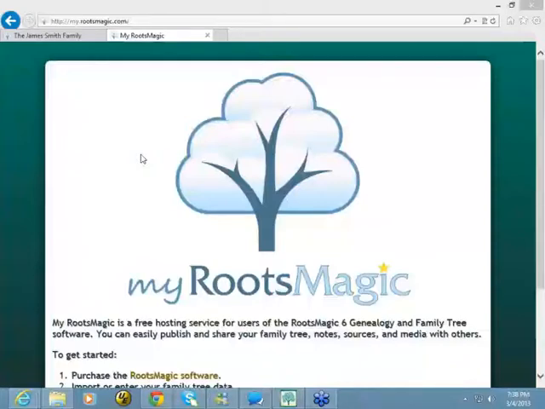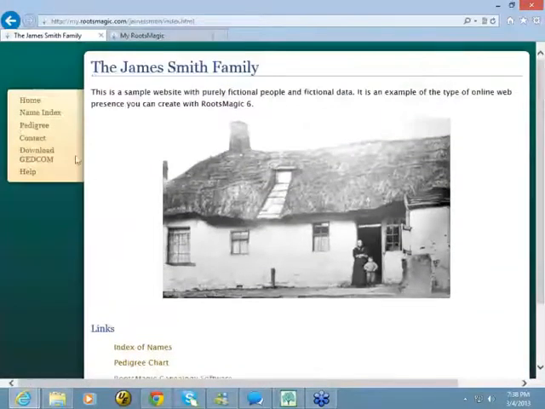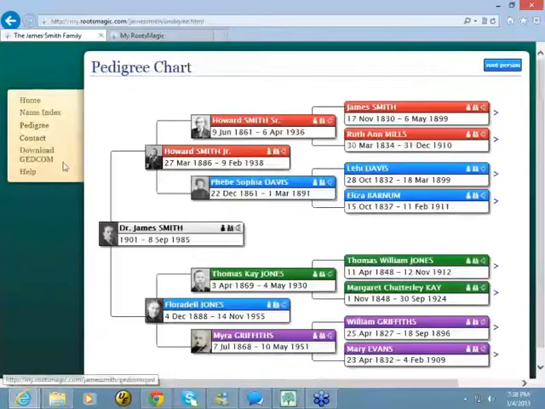We wanted to let you have really nice looking websites, a personal website that has a title and an introduction, pictures, your own links on your home page, and a nice looking pedigree of your family.